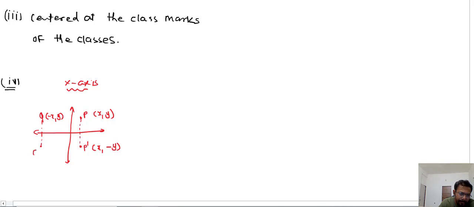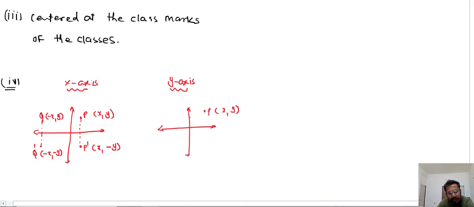Same, you can also reflect in the y-axis. Suppose you want to reflect a point in the y-axis. Let's take two points. Suppose I have one point P (x, y), and I want P dash, reflected towards the y-axis. So here only the sign of the x coordinate is going to change. Suppose you have one point Q (-x, -y) and you want to reflect toward the y-axis, Q dash. It looks like (x, -y). So you must know this basic theory whenever you do reflections toward the x-axis or the y-axis.